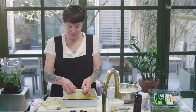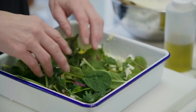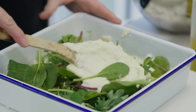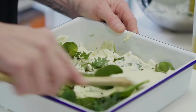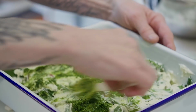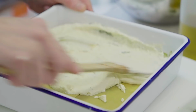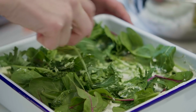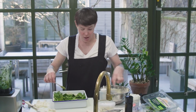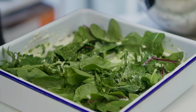And now I'm going to do a layer of cheese, voila, and a layer of greens. And it's beautiful. Look at that. Come on. Let's do a layer of this. Don't be afraid of the greens moving and mixing in. It's fine. A little bit of pesto. Slight overlap. Just remember when you're seasoning your lasagna, the pesto is very intense. You don't want to over-season your ricotta or add a lot of salt because this flavor is very concentrated and intense.